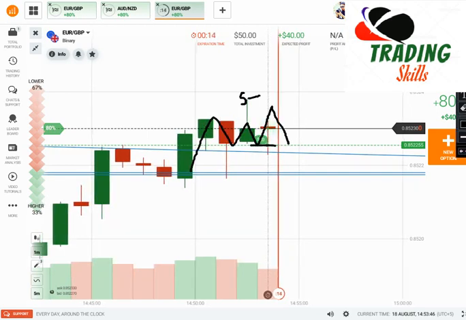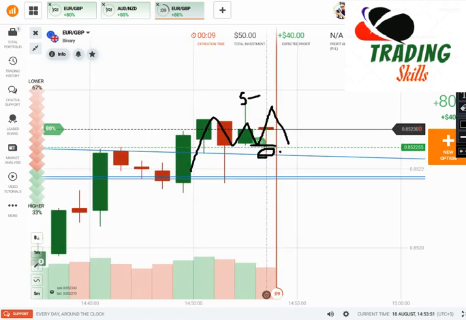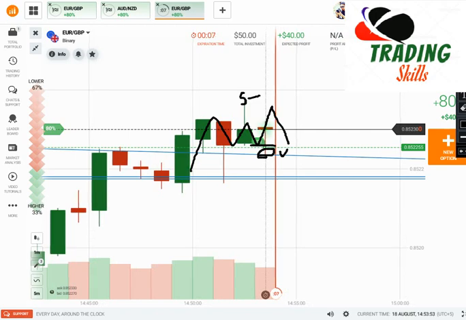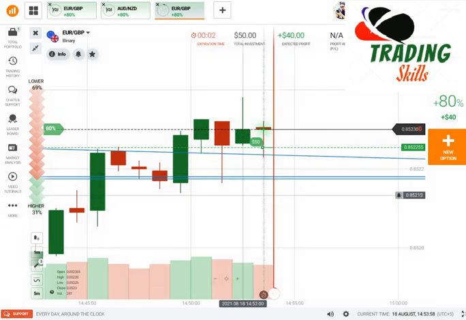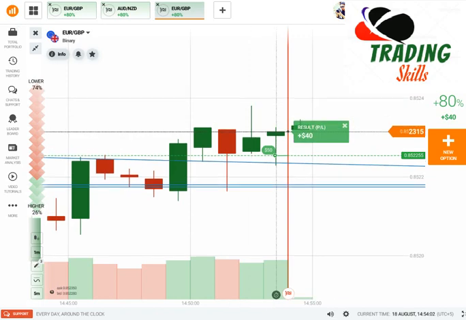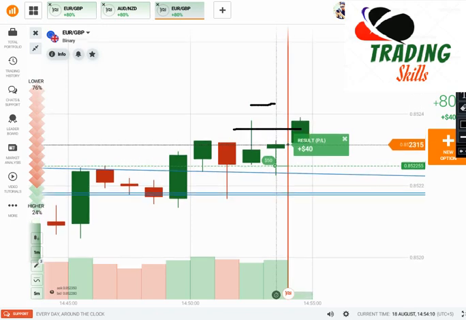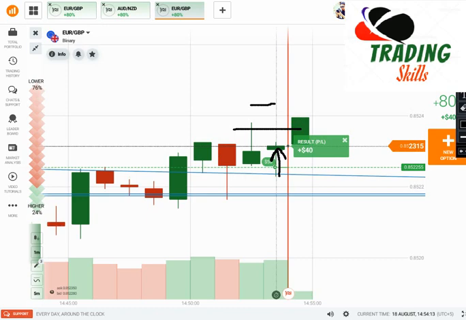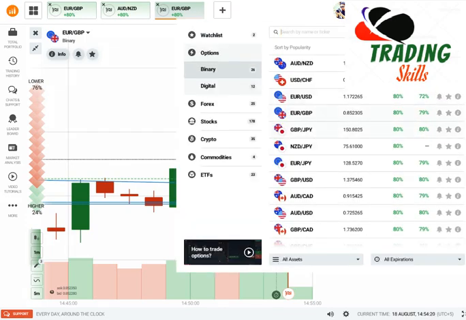Because of the safety zone I took the trade exactly near the previous resistance line, which is acting here as a support. Because of these things we will definitely win this trade, and this candle is a sign of continuation here, because here also there is a gap. Now you can see we took a trade here and we won this trade, and also it was a good margin of safety area. So let's analyze another market.